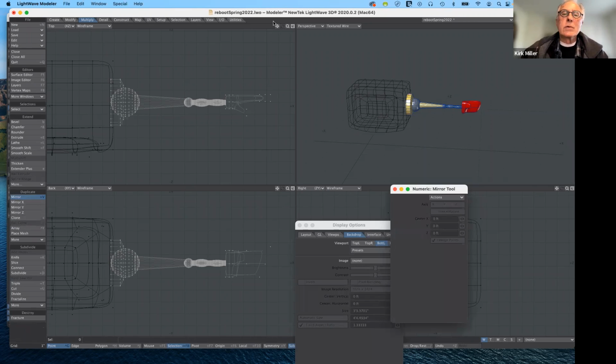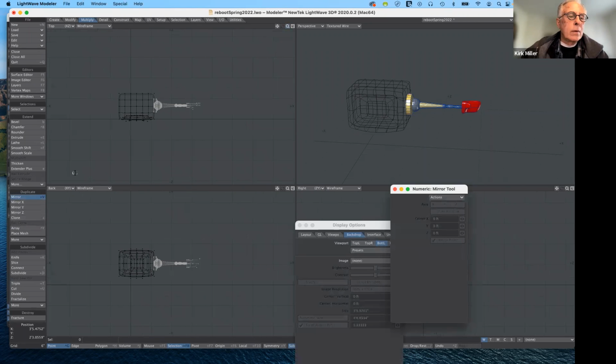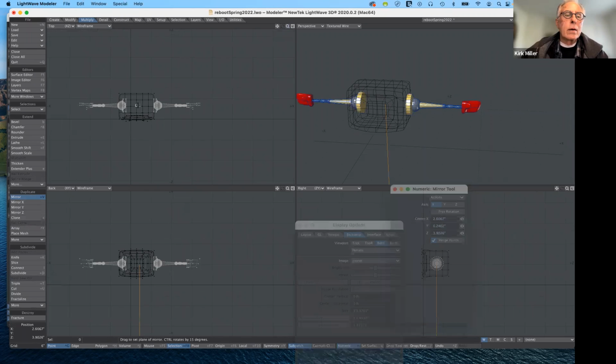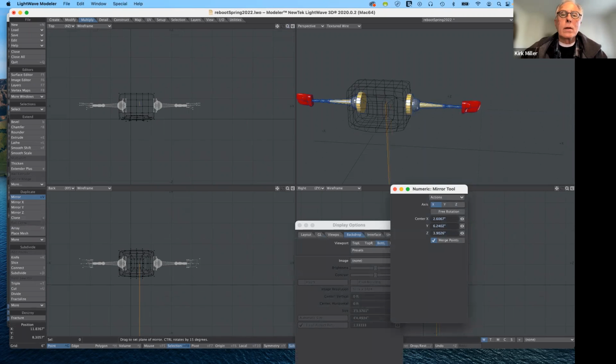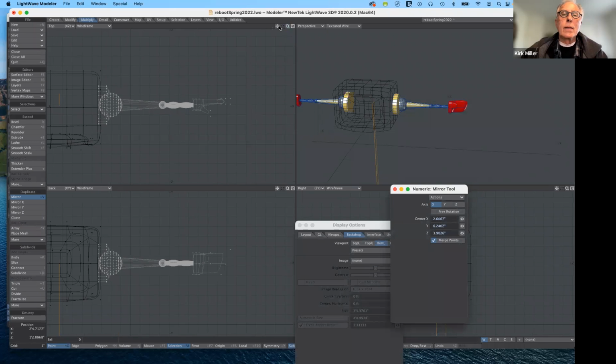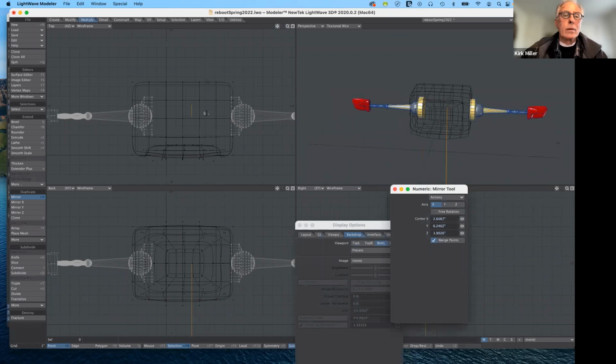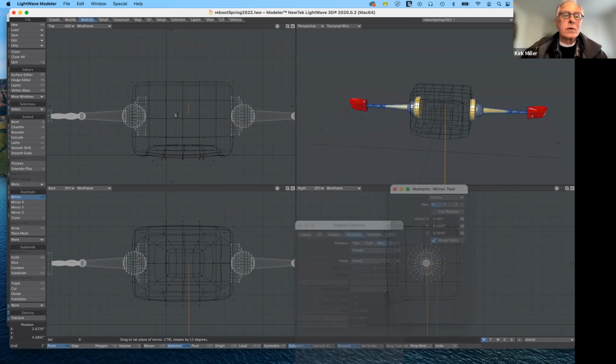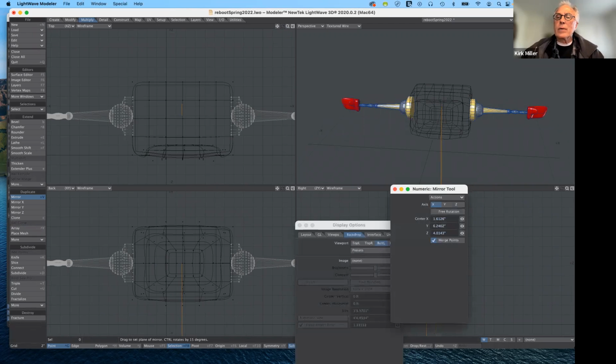Okay, and then let's zoom out along the top view. And let's go ahead and click. And there you have it. I've mirrored it along the X-axis. I'm going to go ahead and zoom in a little bit. And then using this little center widget, I can move it over a tad so that it's in place. And there you have it. I have my arms and my hands. Now I can turn off mirror.